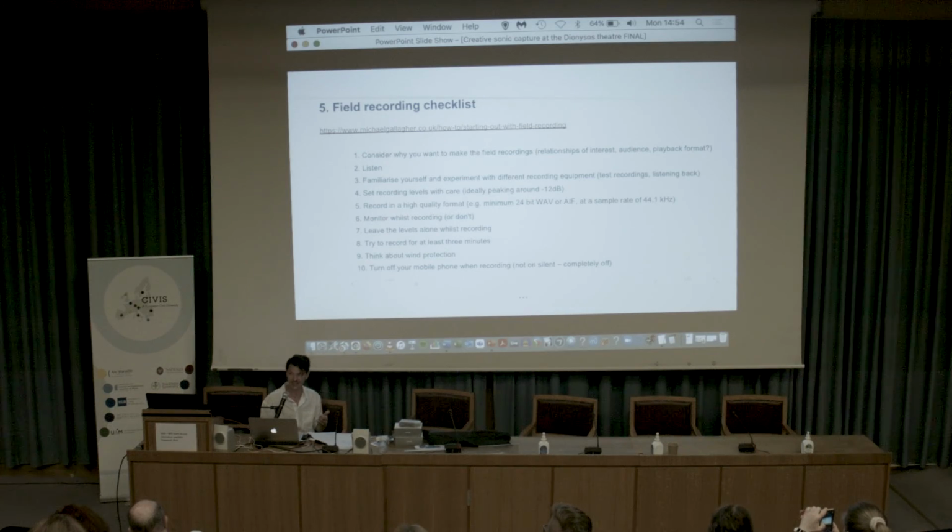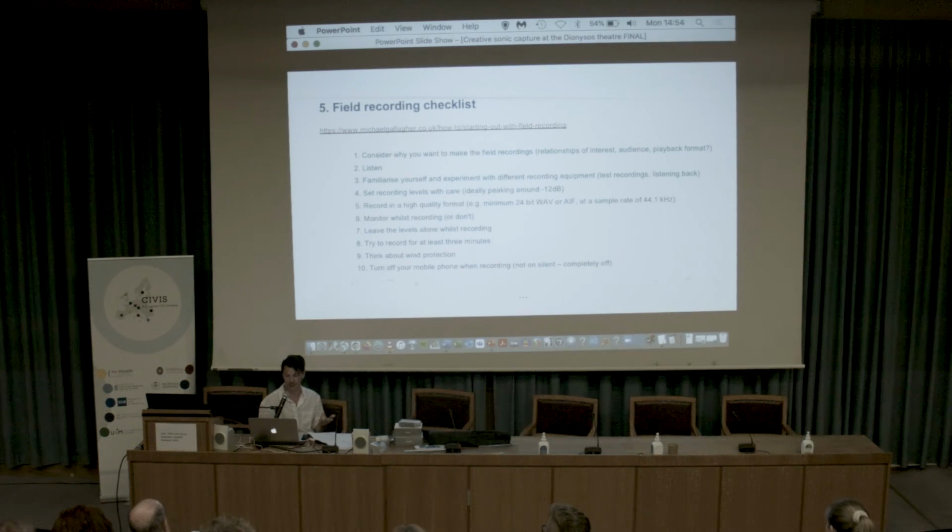Think about wind protection. A lot of the time when you see pictures of people field recording, you'll see a big furry cat around the mic. That is to mitigate wind. I don't know how windy these spaces are, but we might have those options available and use windshields, or you might need to move somewhere a bit more accommodating if you don't want loads of wind in your recordings.